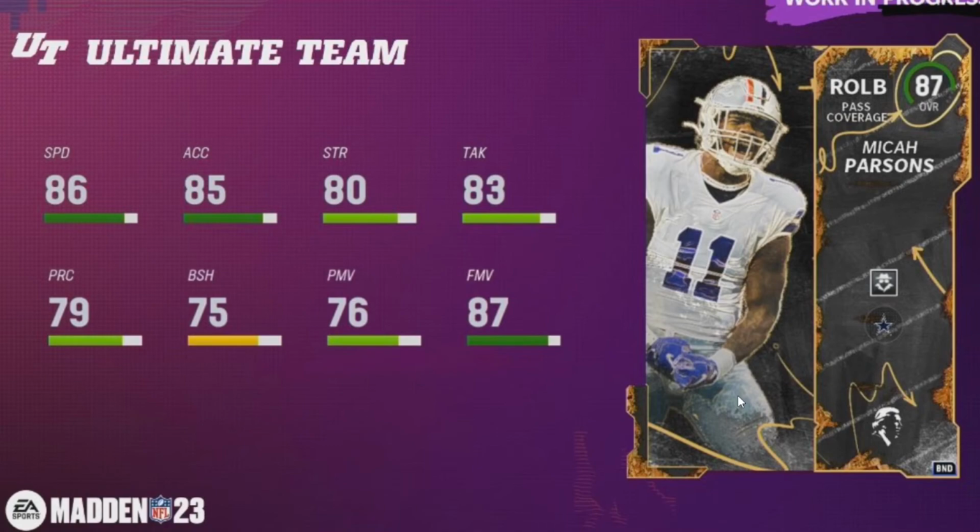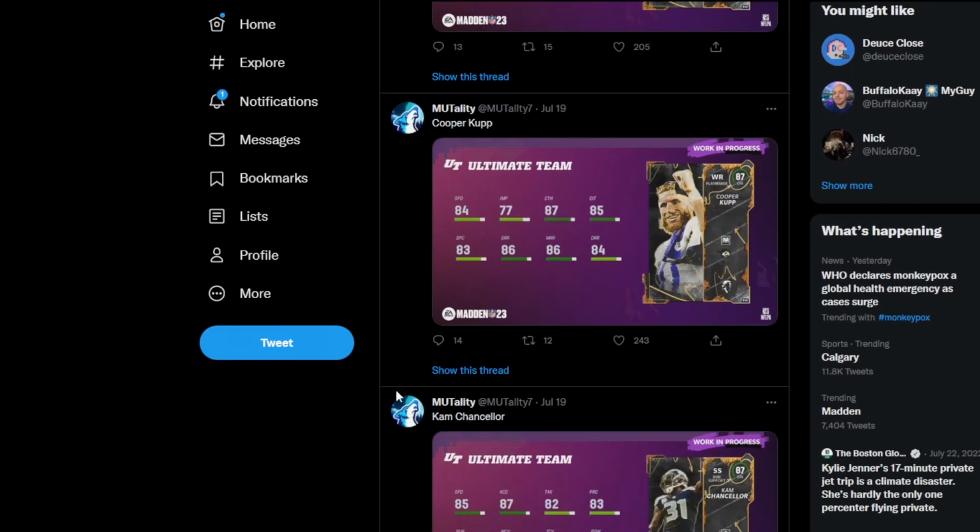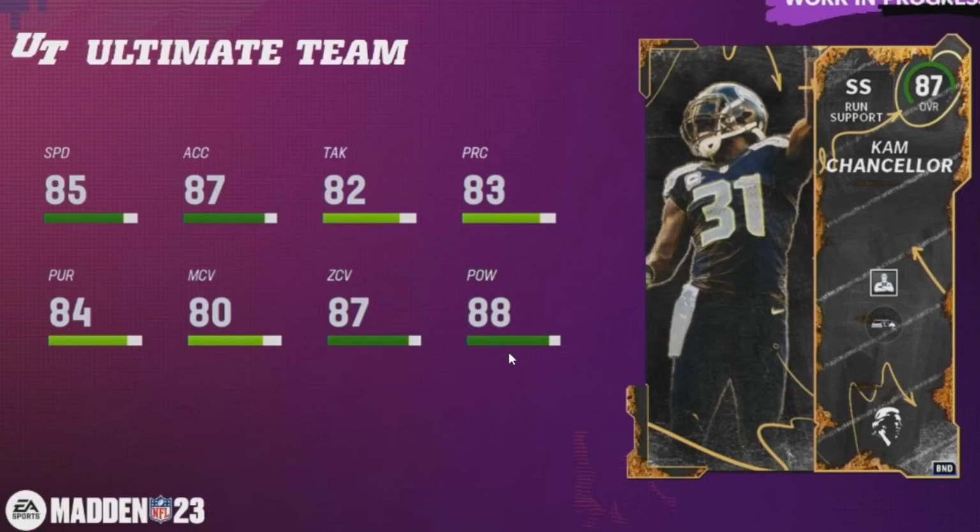But the thing I also want to ask is, would you have Micah with the lurker and the 87 finesse move, or would you rather have Kam with the 87 zone and the 88 hit power that doesn't need lurker to jump? Me personally, I would take Kam. Obviously, I'm being a little biased for myself personally. I am absolutely 100% taking Kam Chancellor, okay? He is my pick. He is my guy. That is who I'm rocking with.